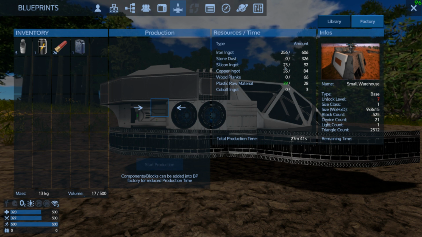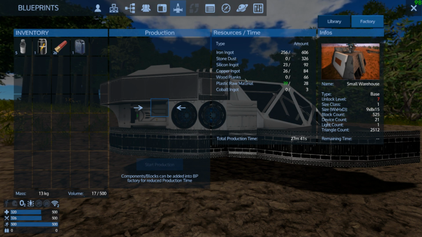Okay, so I'm just going to go and mine enough resources to bring this in. It shouldn't take too long, except maybe that 3 cobalt, which I suspect is the cannon turret on top. I'm not sure. That might be a little bit more difficult to get. The plastic I've already got.